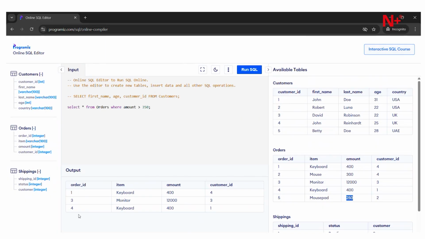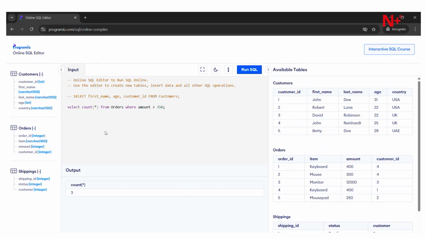But what if they are not 3? They are like 30,000. You cannot manually count them, or it's not a wise idea to count them. You can put count star. Count is a function which will do exactly what its name says. It will count the number of rows. Amazing, isn't it?